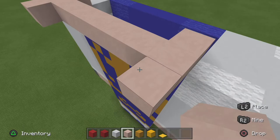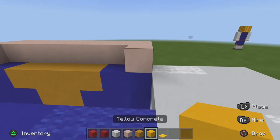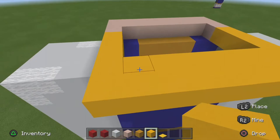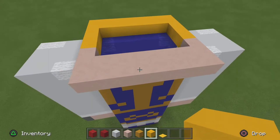Head on over to the back of the white terracotta. Place five blocks of yellow concrete. There should be two blocks of yellow concrete hanging out on the back. Fill in both the rows in the backside with the six block gap in with yellow concrete. And at the end of this, before I forget to mention it, the head should be an 8x8 already.